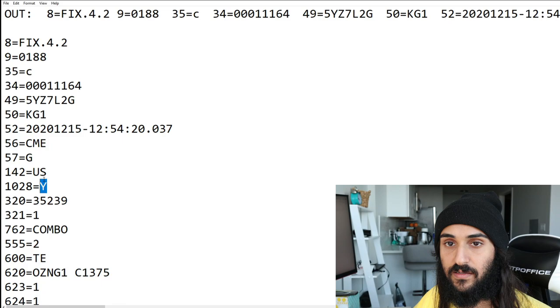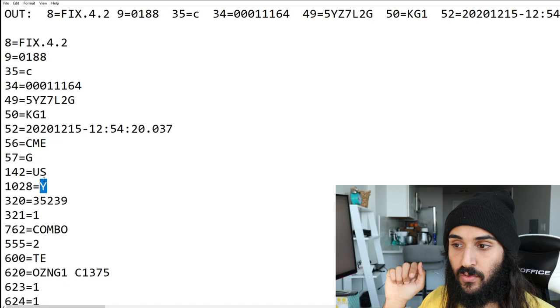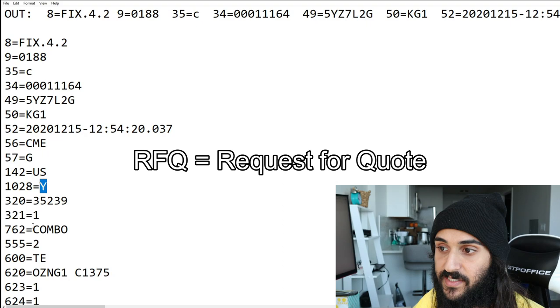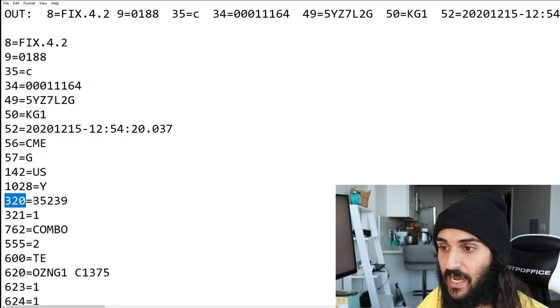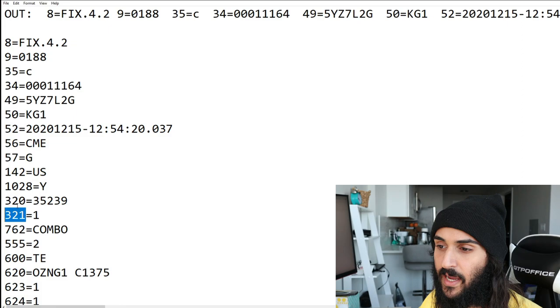I want to buy this amount of quantity at this price. There's no human intervention. But when somebody submits a strategy request, they have to click in a UI application that I or my team build. So they click, I want to create an order. I want to RFQ on this new instrument. And this is what is sent. This is a manual order. 320 is a uniqueness ID. Let's discard this for now. 321, I believe, just says that it's a request for a new instrument to be created.